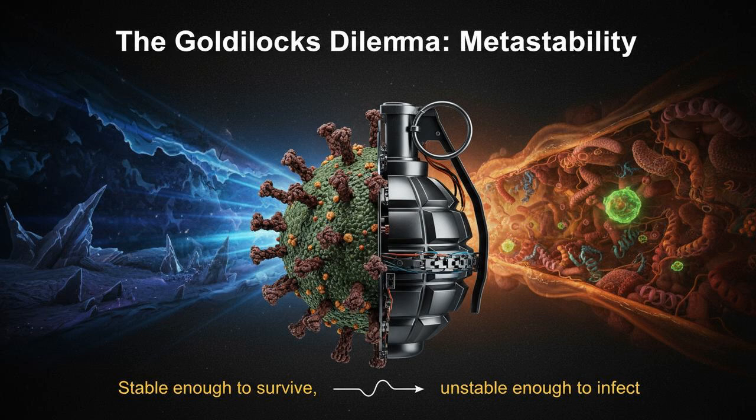However, the second requirement is instability. Once that virus enters a host cell, it must be able to fall apart. It needs to disassemble, or uncoat, to release its genetic payload. This state is called metastability. Think of a virus like a hand grenade with the pin pulled. It is stable enough to be thrown, but it is under immense internal tension, waiting for a specific trigger to explode. That trigger is often a change in pH or, crucially, a change in temperature.